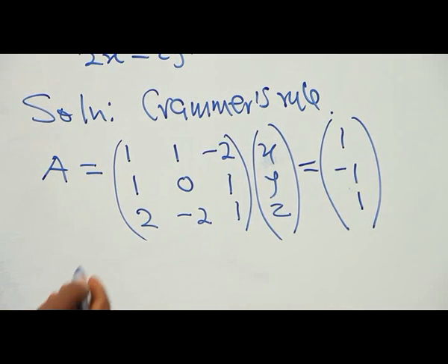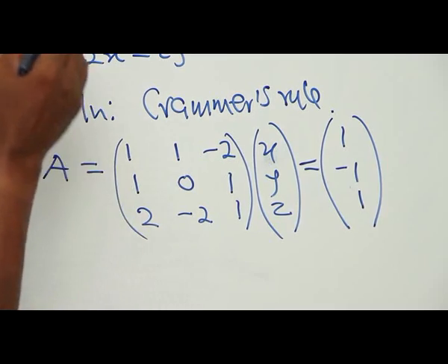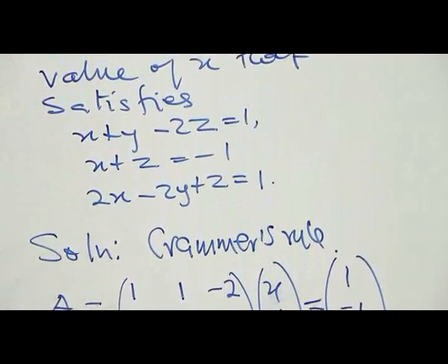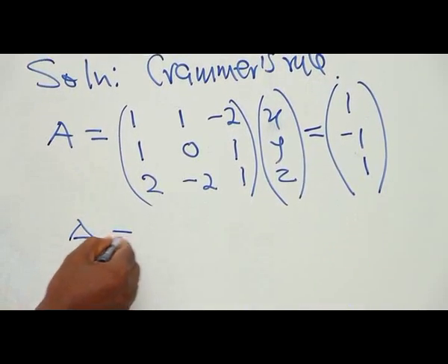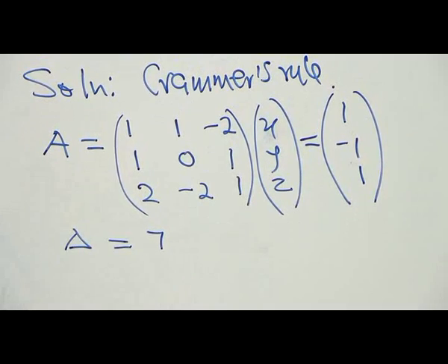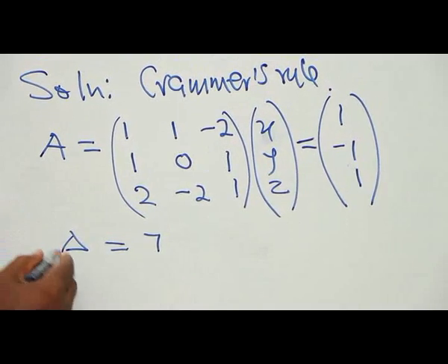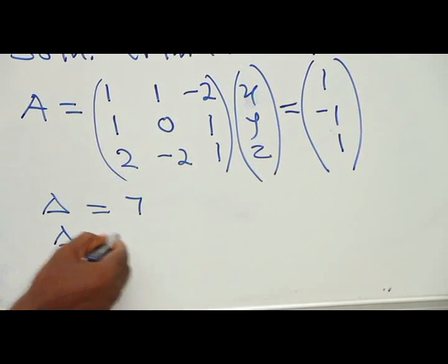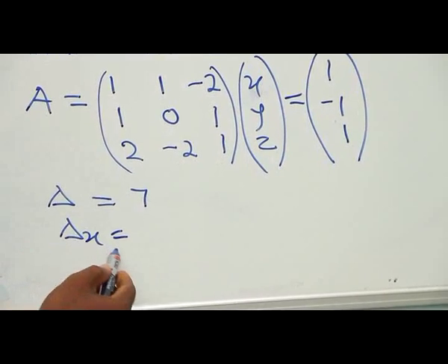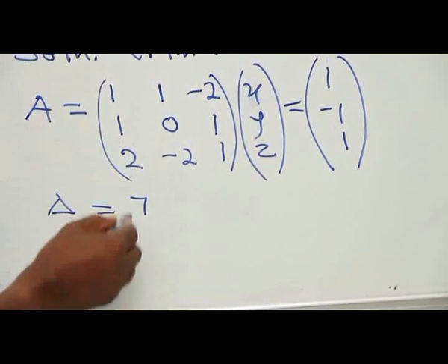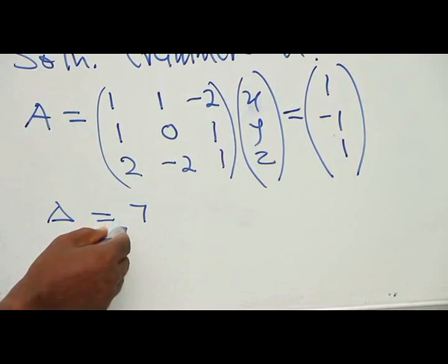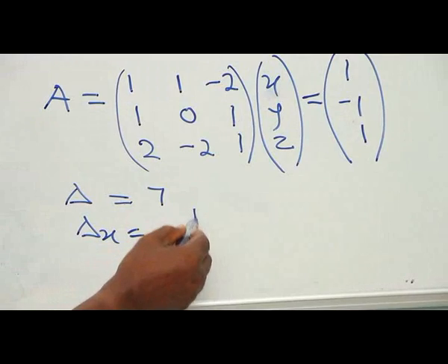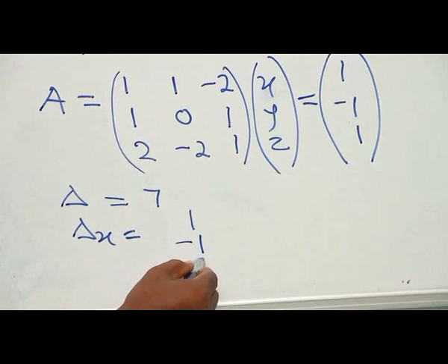But before we do that, we have been told that the determinant of what you have here now is what you have at the beginning. So we have our determinant is equal to 7. You don't need to calculate that, it's already done for you. What we now need is to find the value of the determinant of S. And we said that you replace the column that carries the coefficient of the S variable by the right hand side. So we replace 1, minus 1, and 1.